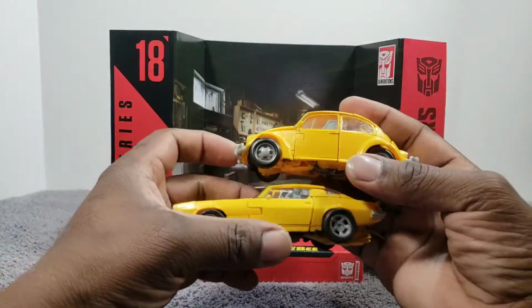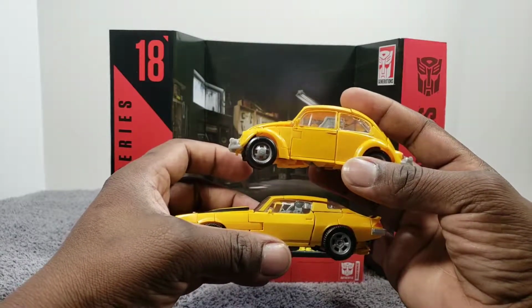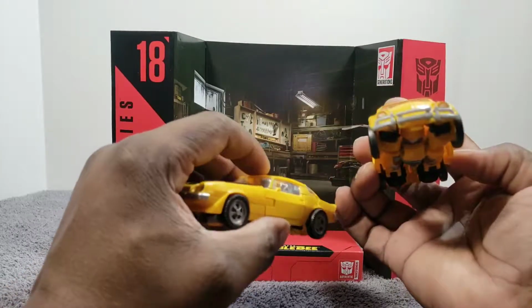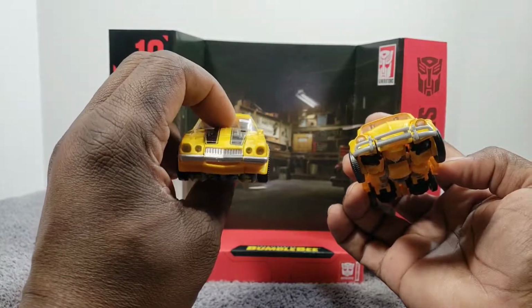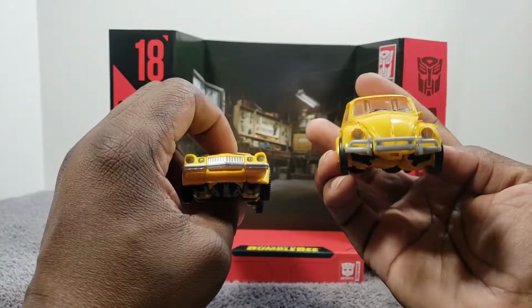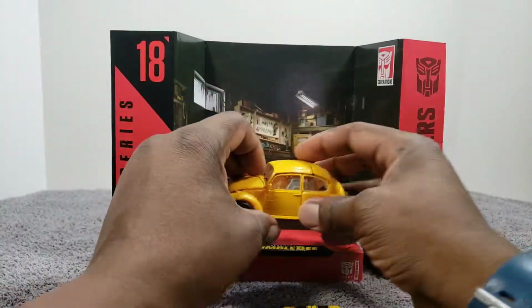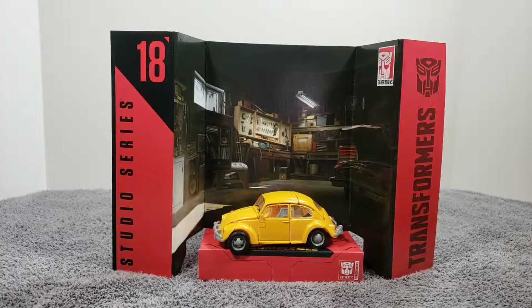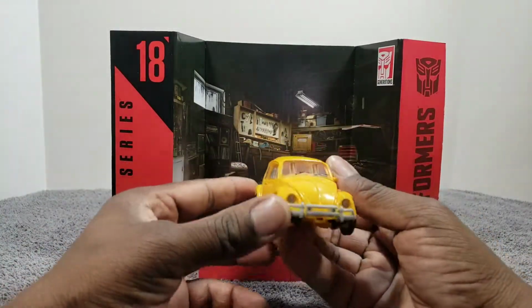The colors are about the same. The Studio Series Volkswagen is maybe one shade darker, but other than that, it still looks pretty nice. Obviously this has a silver finish on it, where this is just gray plastic. But other than that, there is your Studio Series Bumblebee, Studio Series number 18 Bumblebee Volkswagen.